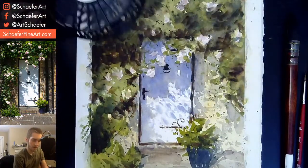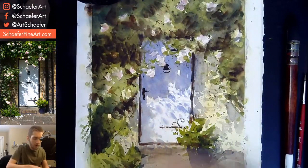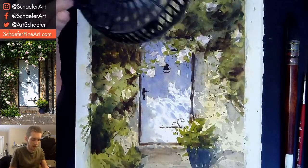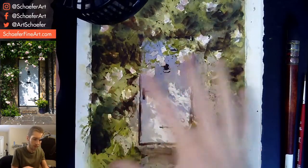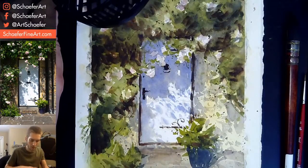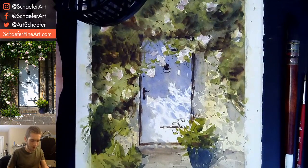Yeah, I'm gonna take the tape off here in a minute, and then I might add a few more vines in there. Now that we have these darks in there, I can weave in a few more vines in certain areas. Maybe more splatter before I take the tape off, just up here a little bit. And then maybe more shadowing down here in this pot. I think it's pretty close.